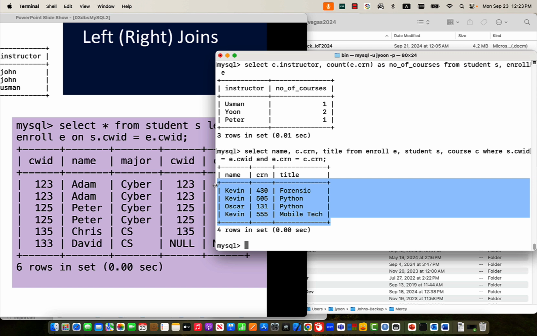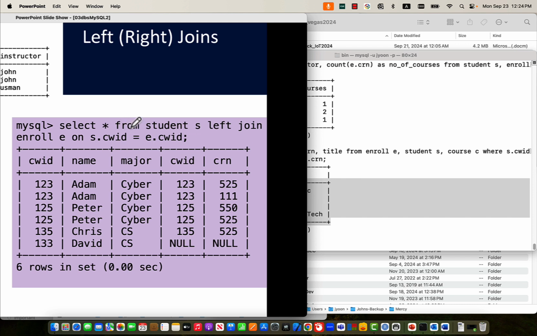I want to see on the same table the list of the students who take courses and also the list of students who do not. What should we do? In that case, we need the language left join. So student left join and on.